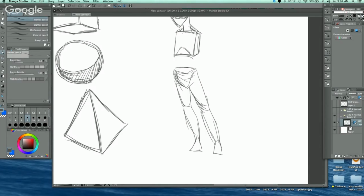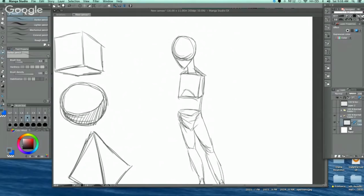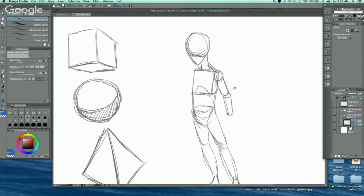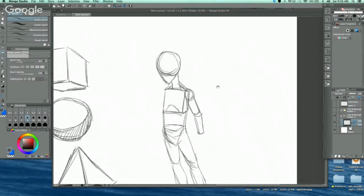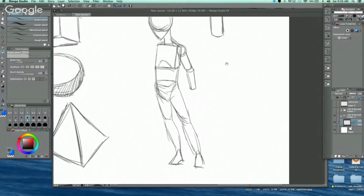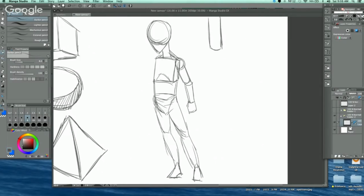Get the triangles again for the feet. And just that simply, you can see how I'm using these basic shapes on a regular basis. For the arms, I'm using a cylinder, which is basically a combination of the circle and the rectangle. And this is actually something you should probably practice as well. We use the cylinder a lot: neck, arms, legs. Do a simple box for the hand, and then rectangles for the fingers. Oop, that finger's too long. And so on and so forth.